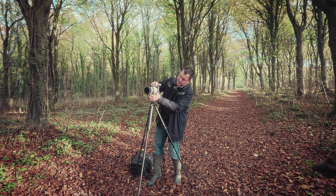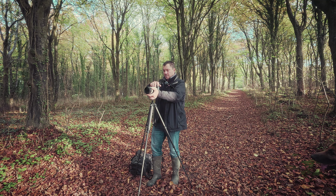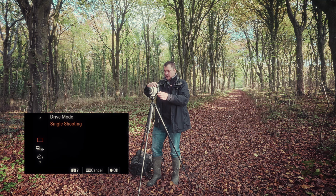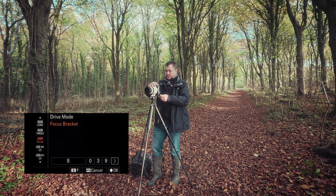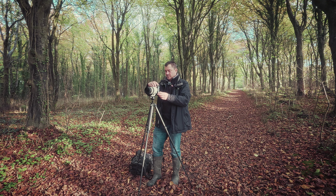So I've got ISO 100, it's on the tripod, 1/60 of a second, so it doesn't blow the highlights out. I might just do one in manual focus. I like doing manual focus because you get the bit of the scene in that you want. And then I'm just going to do a focus bracket on it as well. So back into autofocus, then I have to go to function, change the drive mode back to the focus bracket, position the focus point to not quite the bottom, just going to go a third of the way in this time.